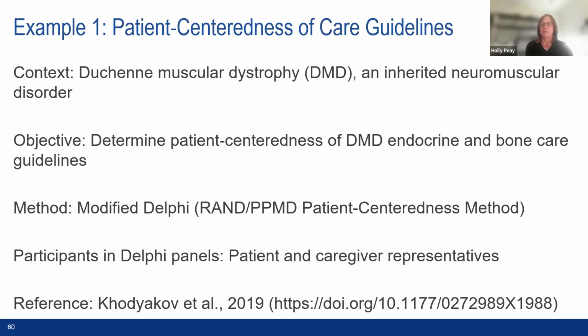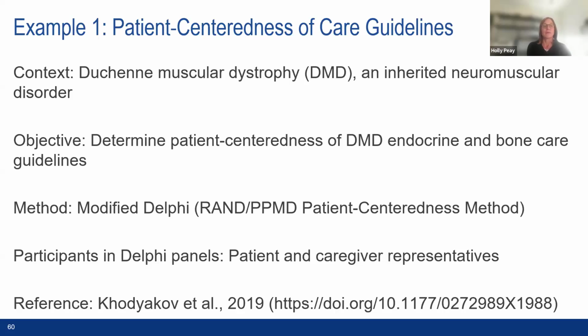The Delphi approach, as Ebony indicated, is particularly strong when what you are trying to achieve is a consensus. So that really is the objective, is coming to consensus. And when you want really controlled and defined inputs. So I'm going to go through two examples here that give some nuance around how this can be done in different ways. I want to start by saying, though, that while Delphi has many strengths, this is not an approach that I regularly use for patient engagement, patient experience, and preference research. And I'm going to tell you a bit why during these presentations, and we can talk about that more in the Q&A, though, again, it does have a lot of strengths.